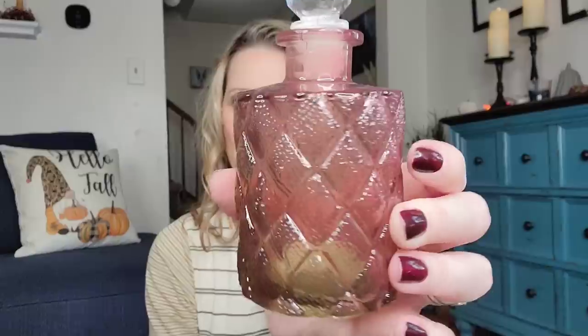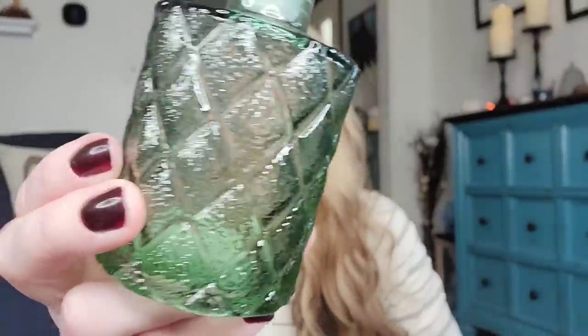All right, moving along. Let me show you these bottles. I think these are really cool. They only had it in these two colors right here, but look how fancy these are. I don't know, what would you put in there? Would you put maybe some bath salts in here or fake flowers? I mean, I don't know what else. This is glass, but I guess that would be plastic. But look how cool those are. You could put maybe some fairy lights in there. So yeah, picked up those.